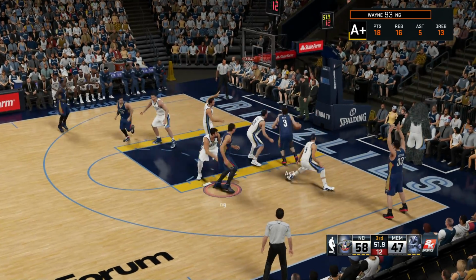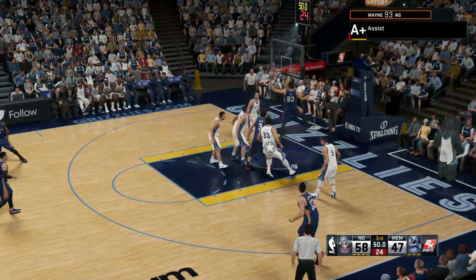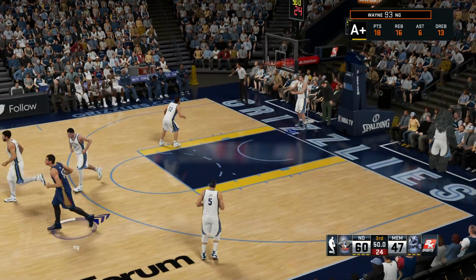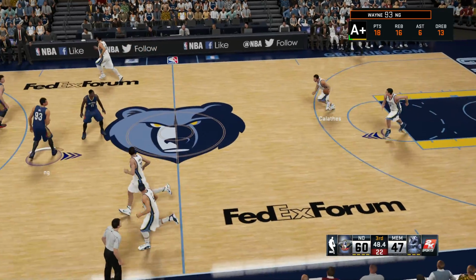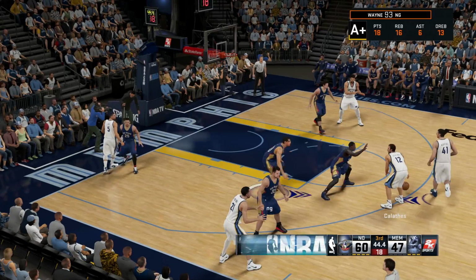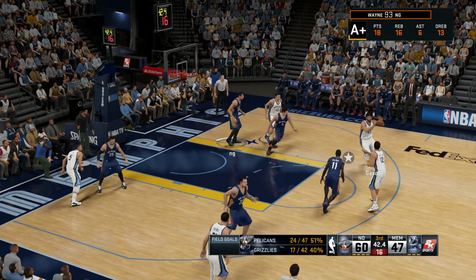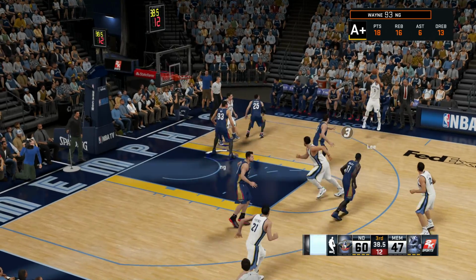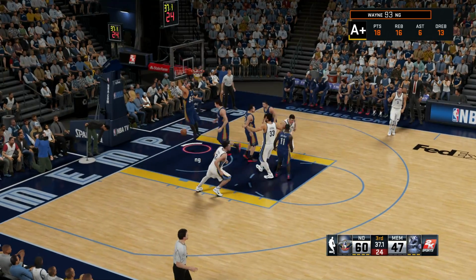He kicks to Asha. That's good. Down there in the low post is where you really want to create a lot of your offense. There's 49 seconds left in the third. But guys, for the Grizzlies, a new ownership group, and it seems maybe some tweaks to their identity. They've looked to spread the floor a bit more and pick up the tempo. But the results last season were pretty mixed.